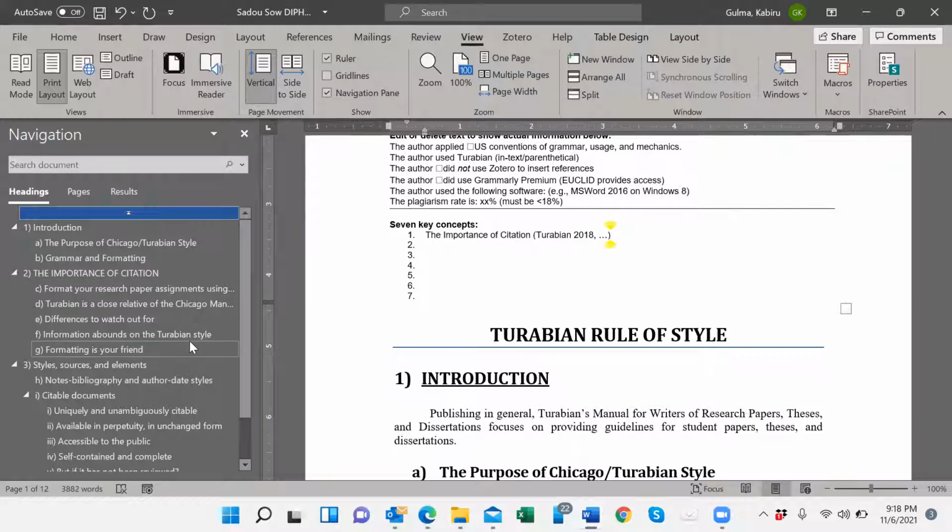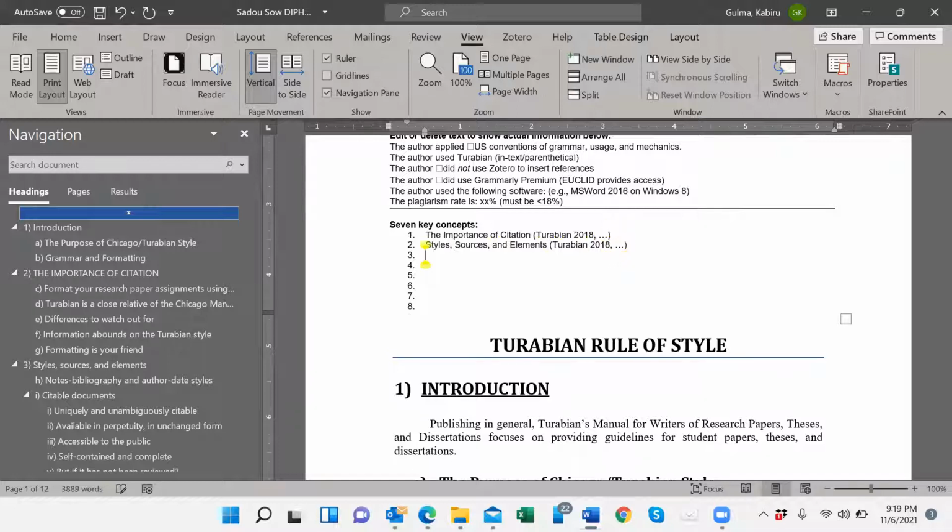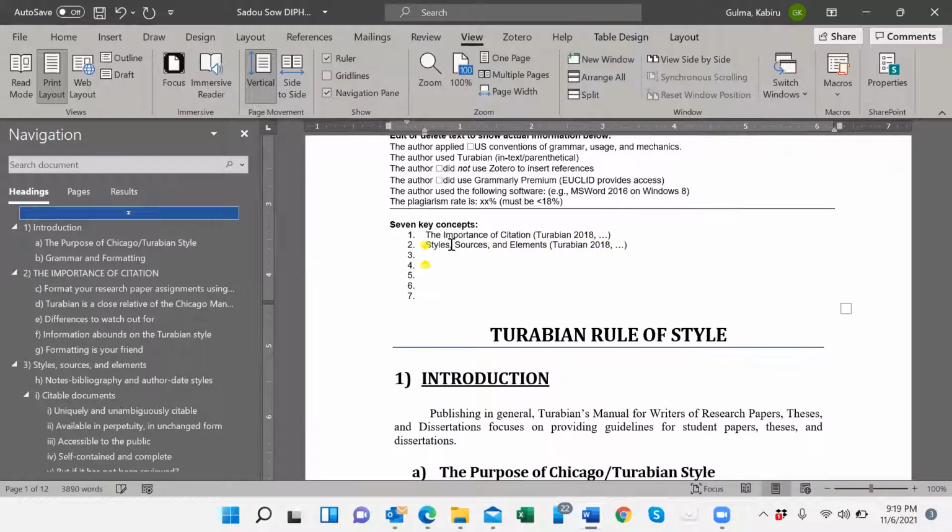So after that, we have all these styles, sources, and elements. Styles, sources, and elements, Turabian 2018. Oops. Then we have citable documents.